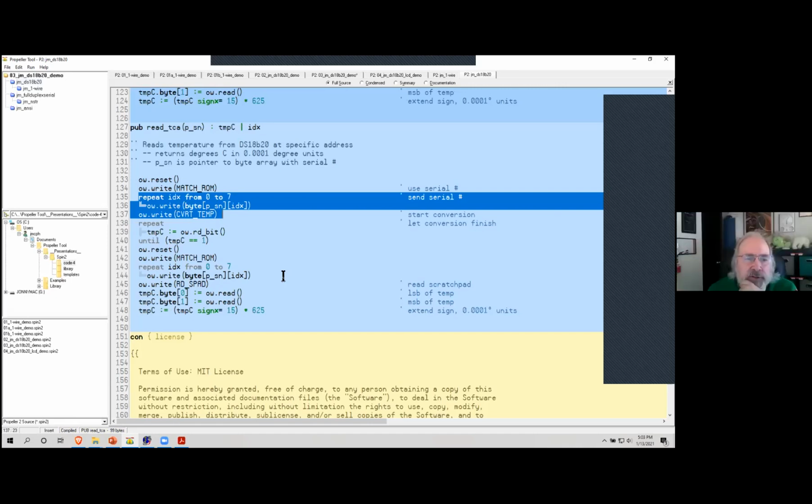Are you allowed to use the fact that the device doesn't go busy as a non-presence? Say again? You have the sensor that doesn't match your serial number. Right. You tell it to match, you tell it to convert temperature. It won't show you busy because the device isn't there. Are you allowed to use that to bust out of the loop? That's a good idea, Stephen.